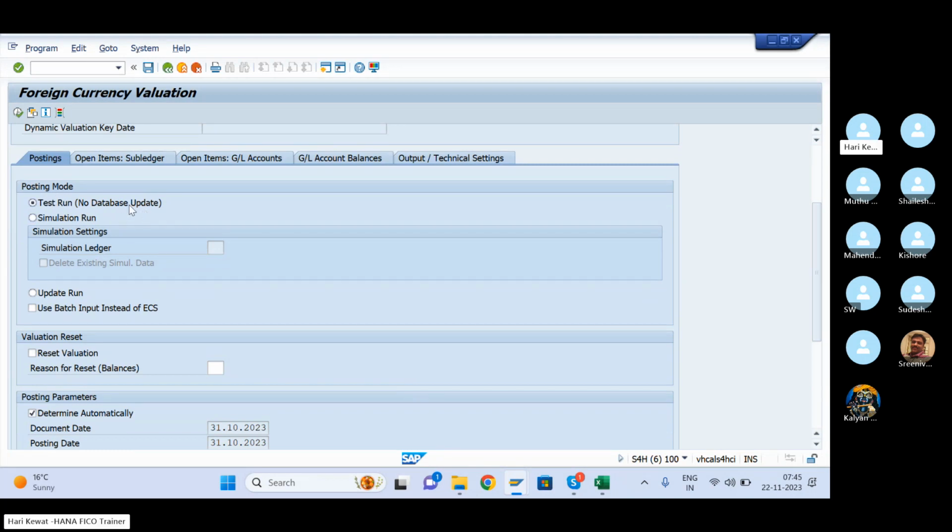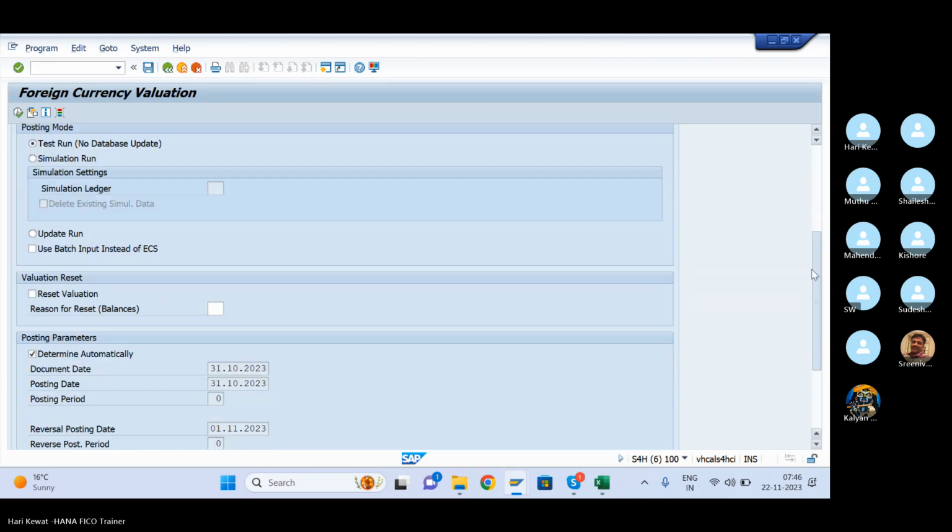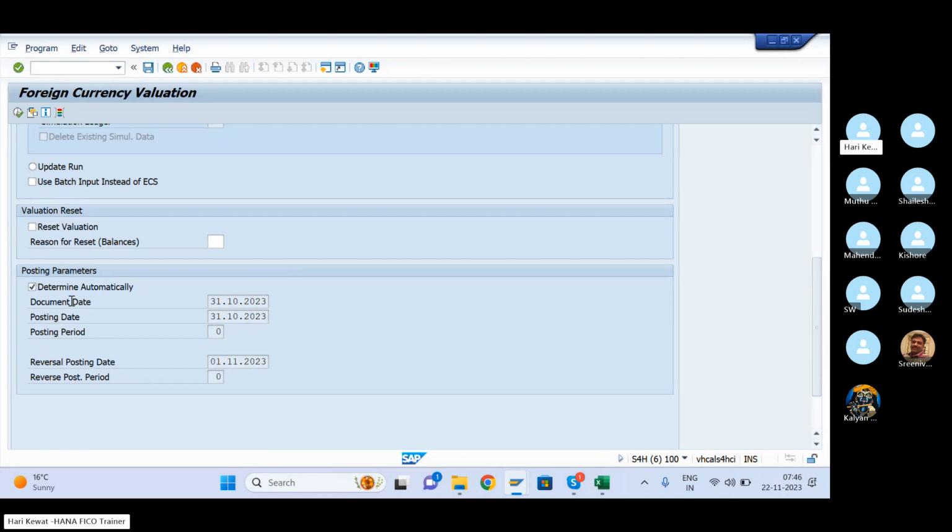Come down here. This is the test run. Test run will not post anything. Simulation run, simulation ledger also will understand. Update run. If you have already run, you want to reverse, then this is called reset. Okay. Then here, whatever date you have given, it is coming here. And next day it is going to reversal.